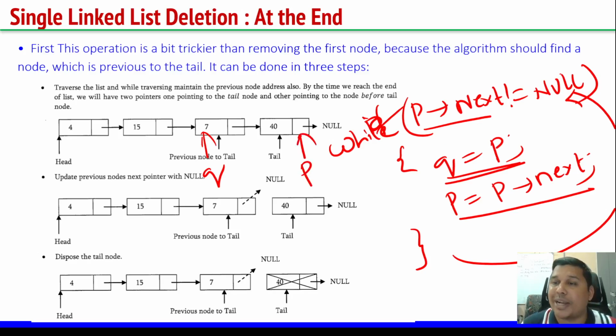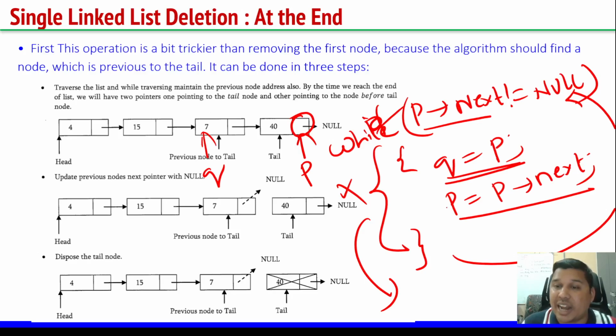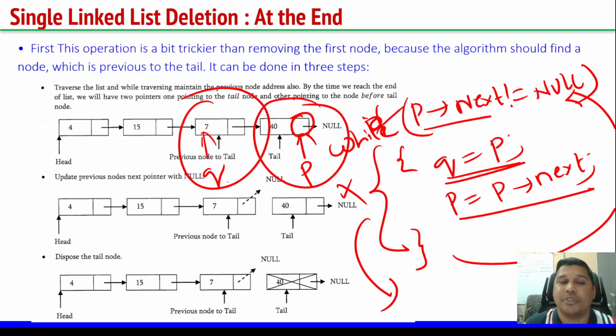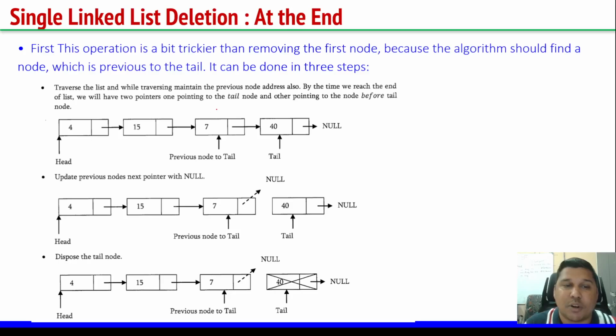Now again go back to the while condition. While p's next is not equal to null, but here I have null. This condition has failed now, it will come out. So after writing these 3 statements, where is your p? Your p is here. Where is your q? Your q is here. That's what we wanted. We want our q to be here, we want our p to be here.